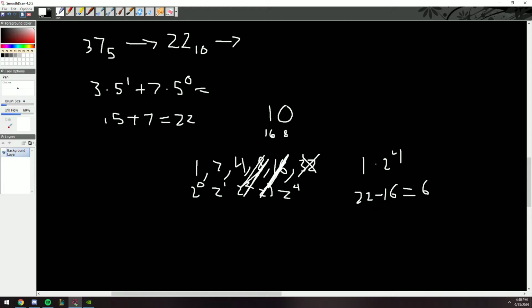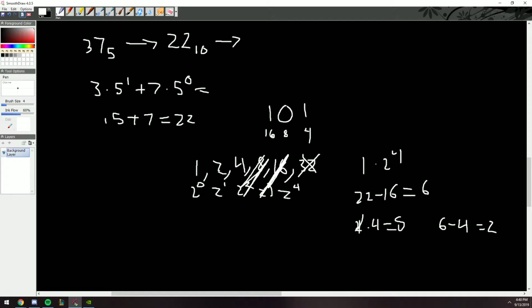And if we think about it, if we double 4, so 2 times 4, we're just back at 8. And we can't even do 2 because that's equal to the base. So we know that it's a 1. This is 4. So now let's do 6 minus 4, which is equal to 2. And now we think about it, well, this is 2 to the first, which is just 2.